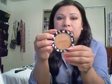Also, the last thing I put is blush, and I'm going to use my Studio Max Fix for this. And my favorite puffy brush that I got. I don't even remember where I got this, but it's so cute. I usually go down on it, but I guess I can do it up. My fishy face.